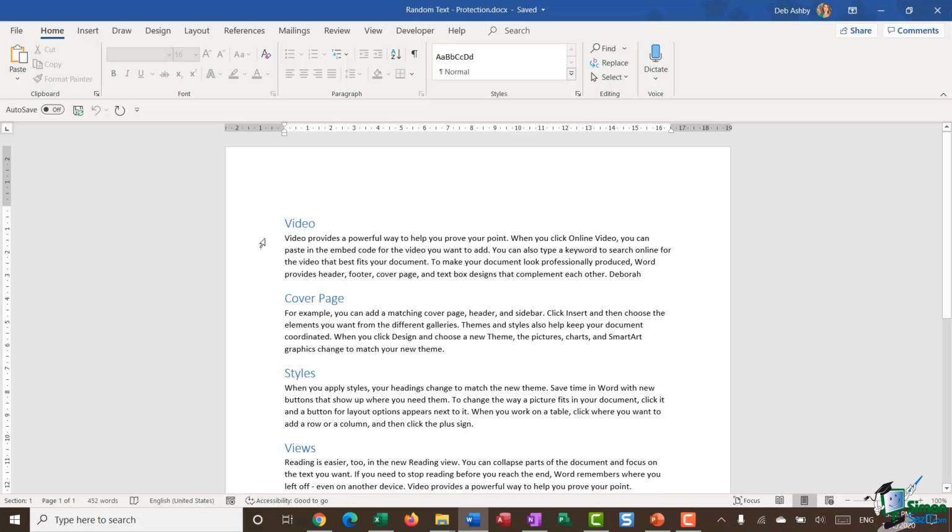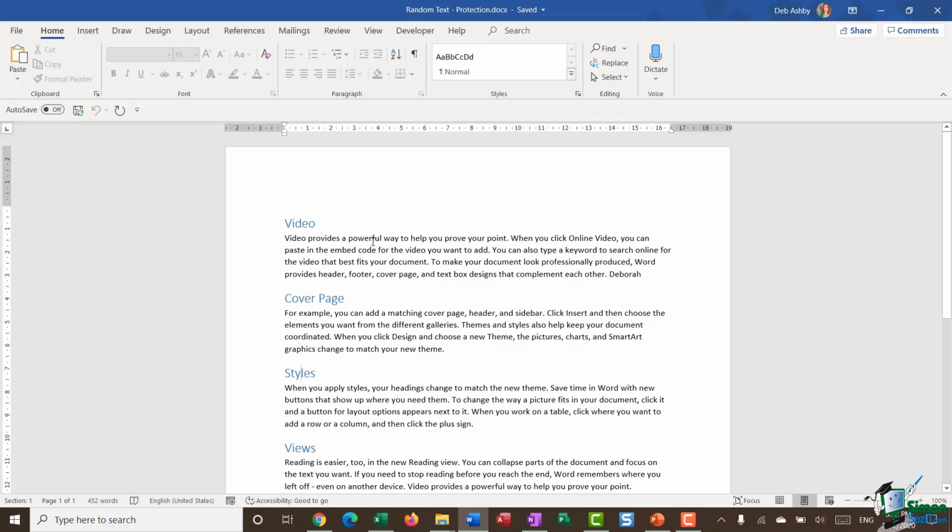So normal style is what I have applied to the body of my document, and it's the only style I have available in this particular document, because if you remember, when it comes to formatting changes, I restricted all formatting changes to this document, so you can't come in and make any changes to these styles.